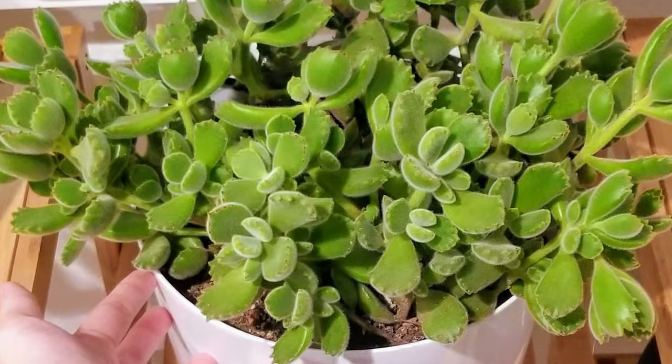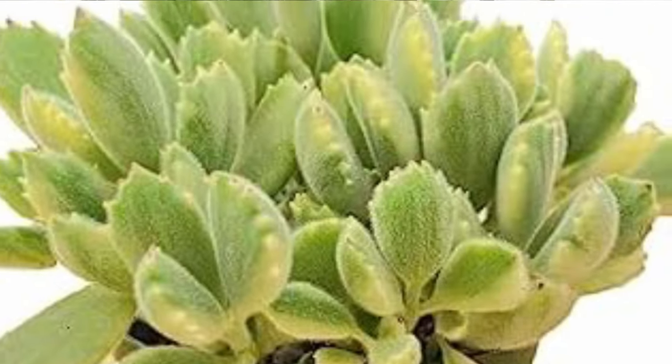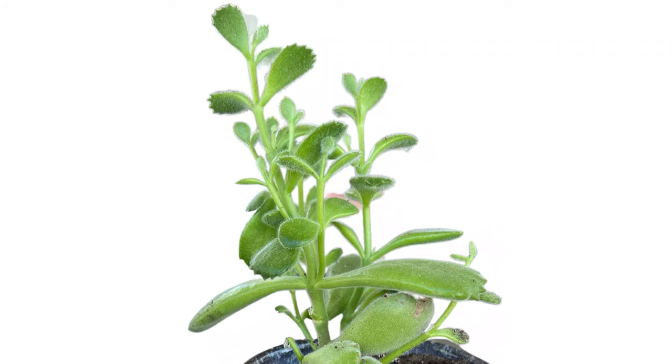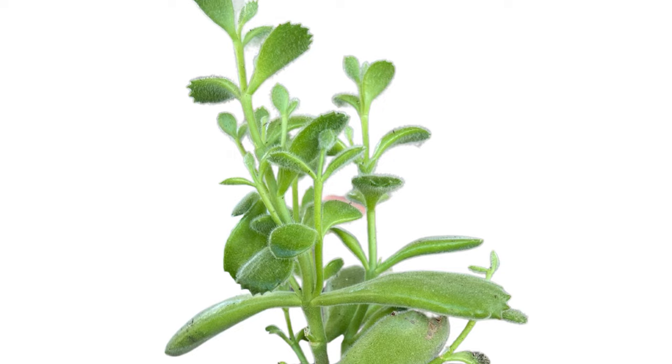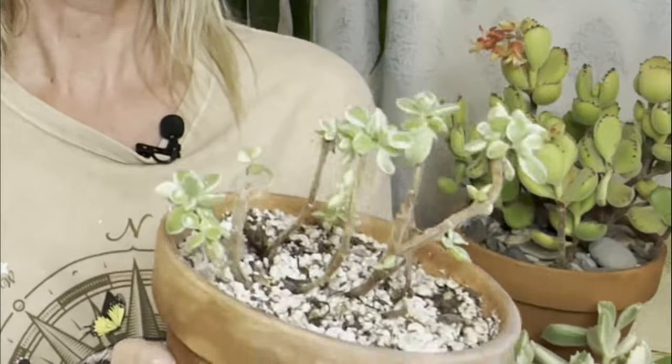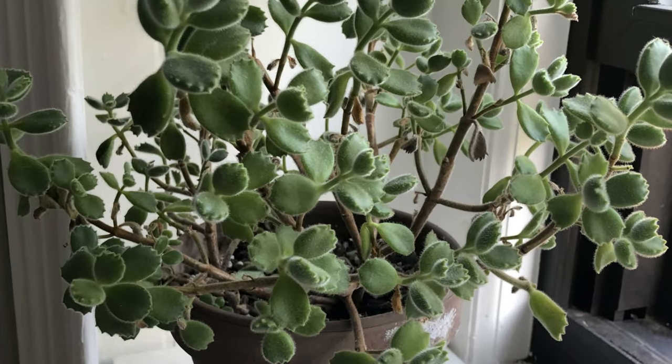Remember to gradually increase the light into direct sun. Getting the plant that bright direct sun will stress the plant and you'll see some beautiful colors on those tips. Leaves will remain more green and the variegation will be less intense in shade. In deep shade, your plant will become etiolated or leggy and the space between the stem and the leaf will be larger. This one is probably going to end up being a little bit leggy — I may end up having to trim these off and root the stem because I don't like the look of a really long stem.